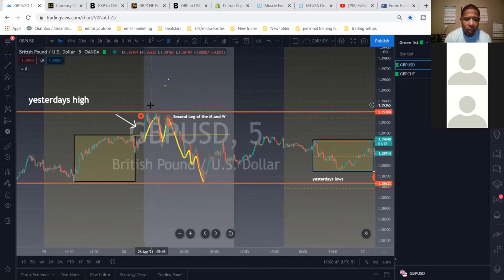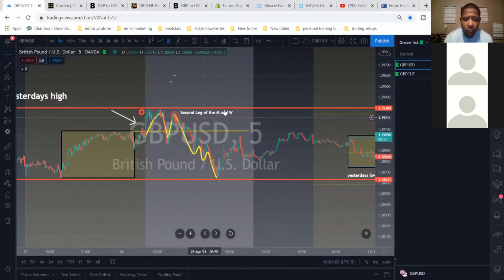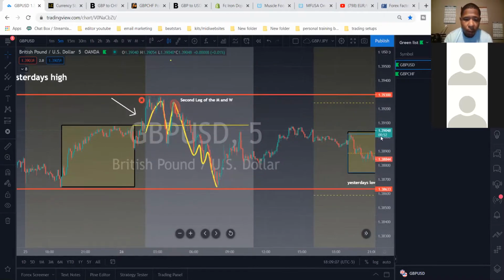All right, so what it does, it either hits pending orders, or it'll hit some stops, or it grabs liquidity, things like that, and then it'll head down. So remember, I've mentioned this before in the last classes, look at M's and W's. With the London breakout, I also look at M's and W's. But on Monday, is this Monday? No, this is not Monday.